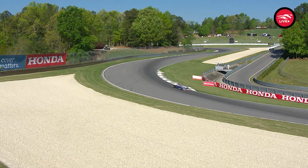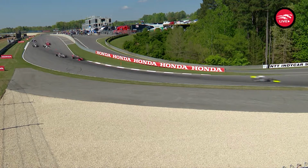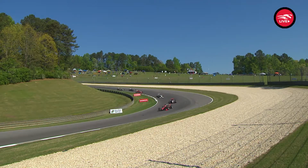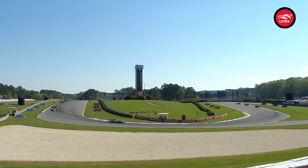Oh, we've got some moves there. I think they were able to get by Rowe. Bit of a shake-up there. And again, battling it out, 2, 3 wide, coming down now into turn number 1 and 2. Wow, action going. Little mid-corner wiggle there as well for Cameron Shields, but he's trying to fight his way back up. He is right behind Jack William Miller. Shields taking care of those tires, trying to work his way back forward.